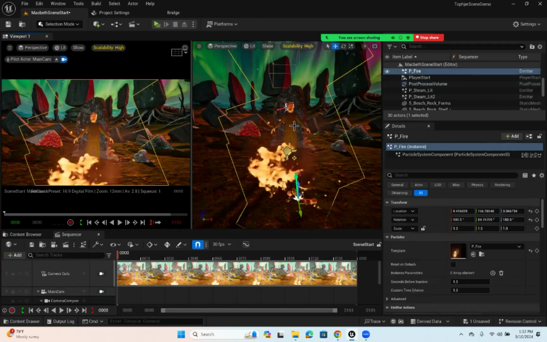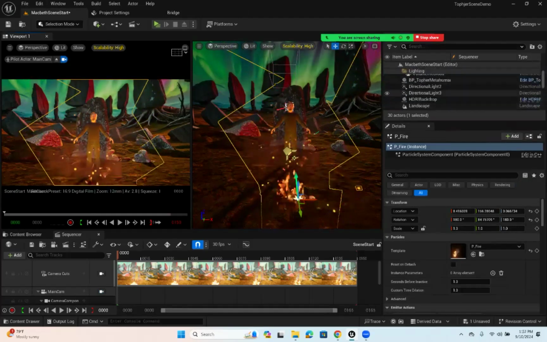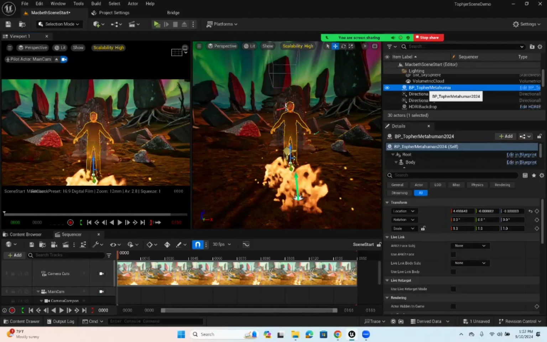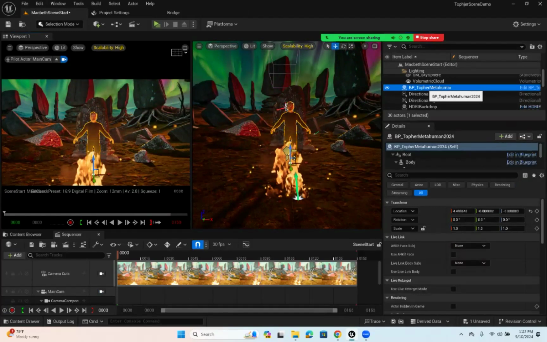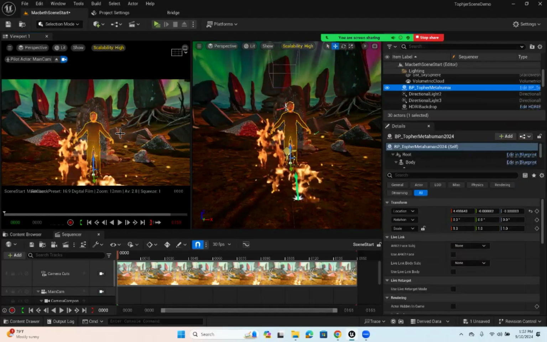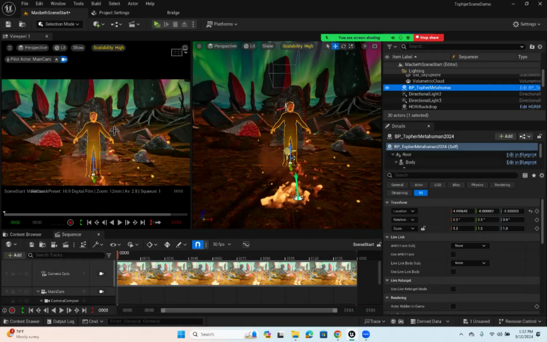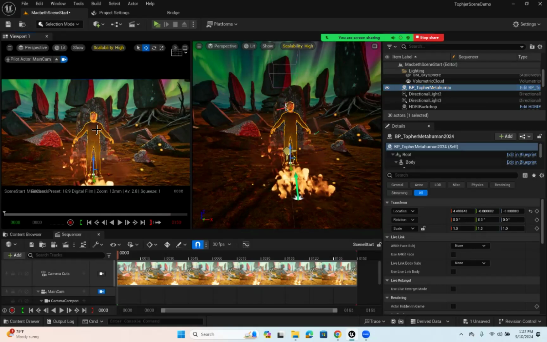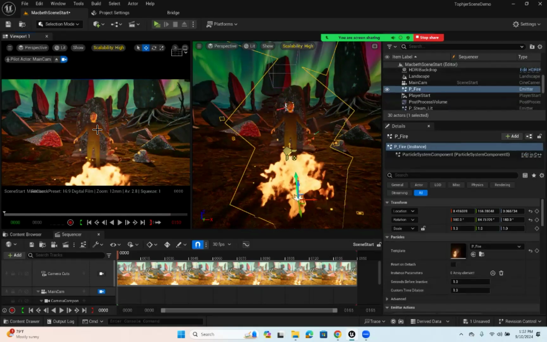If I select the character, or if I select a rock or something, you're going to see it selected in that viewport unless you hit the G key. Actually, you'll see it selected, but you won't see the manipulators. Let me just activate this.